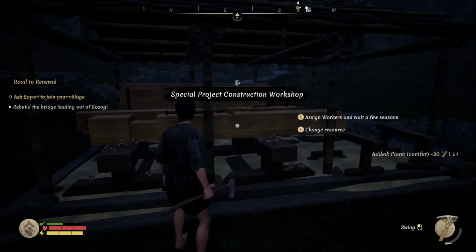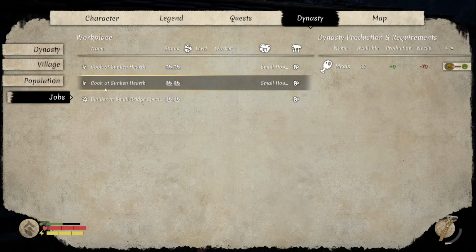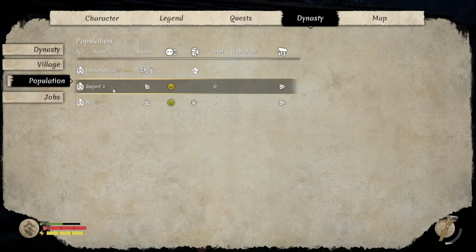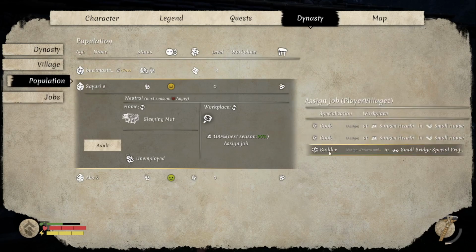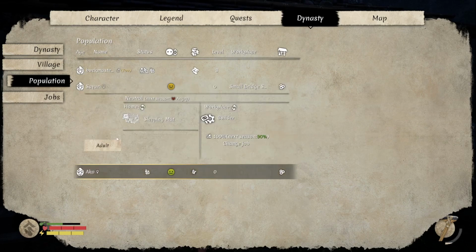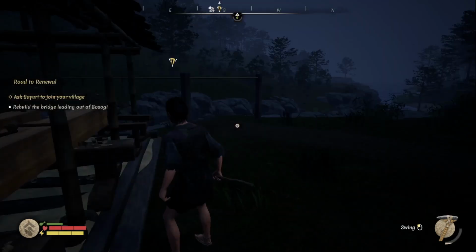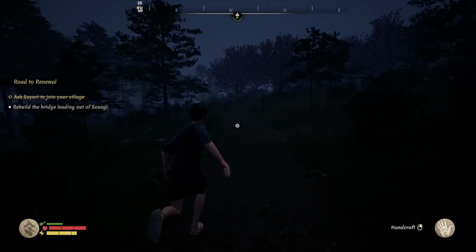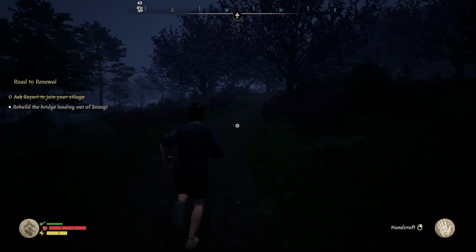Alright, assign workers and wait a few seasons. Alright, so let's see, population, assign a job, builder, there we go. So we'll put her on there. That should make her happy. She's the one that wanted the bridge to be rebuilt so badly anyway.